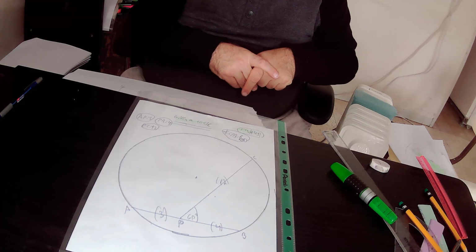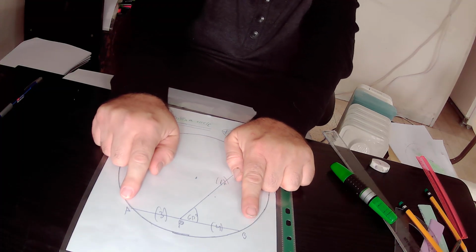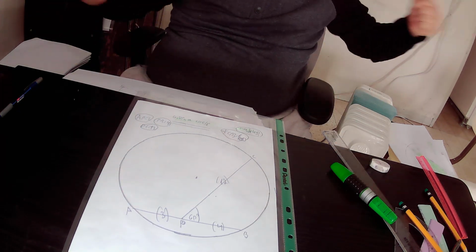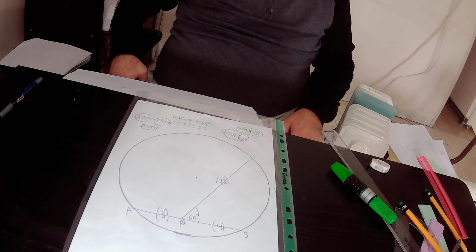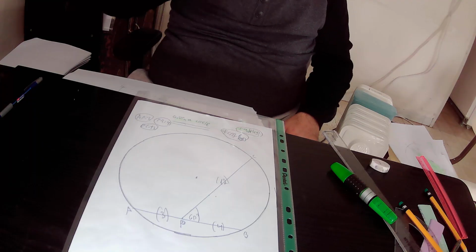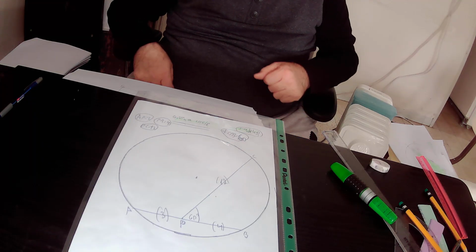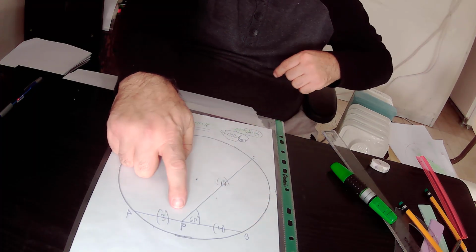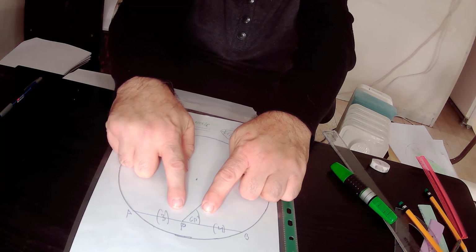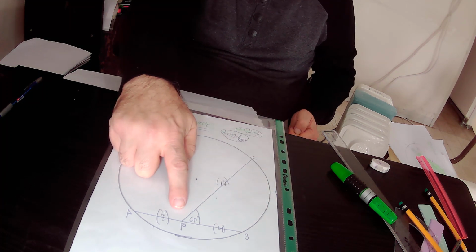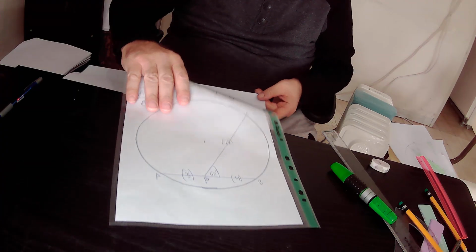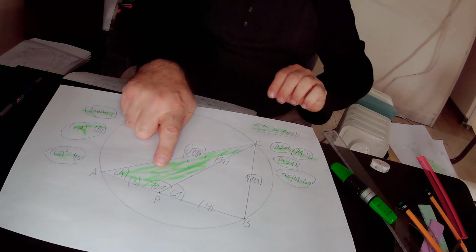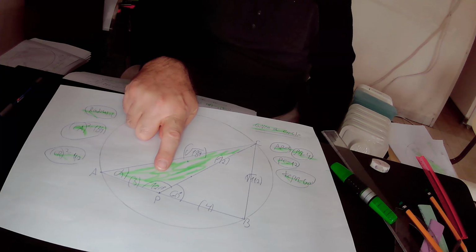First of all, the question gives us that AB is a straight line. If you focus on the upper side of the straight line AB at point P, the sum of the angles must equal 180 degrees. Which angles do we have on the upper side of the straight line AB at point P? We have this angle that equals 60 degrees, plus this missing angle, and the sum must equal 180 degrees. Therefore, this missing angle, APC, must equal 120 degrees.